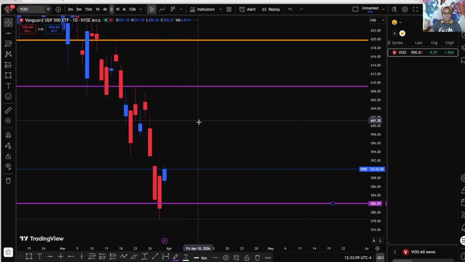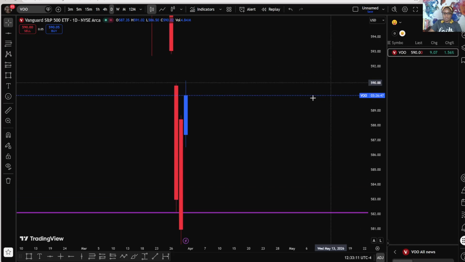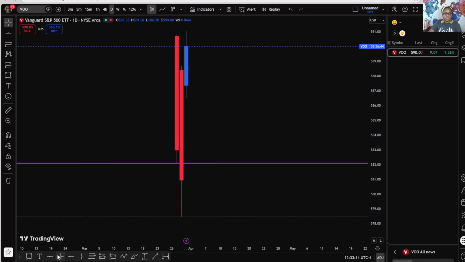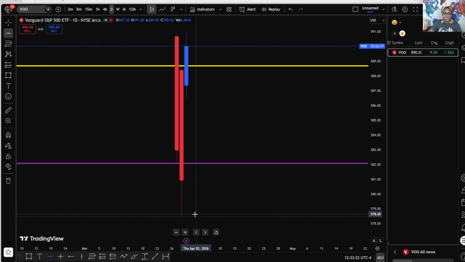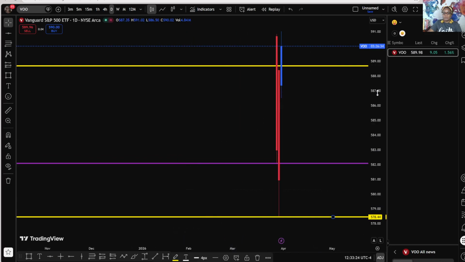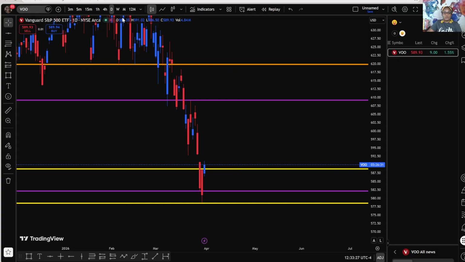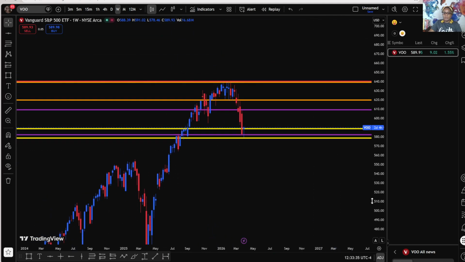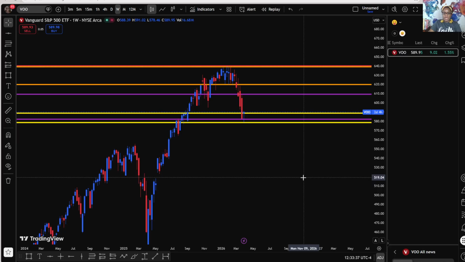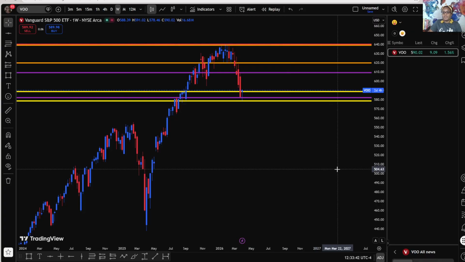And then same thing with the daily. I will mark the previous day high and the previous day low. Alright. Then I will go back to my week time frame, and I'm going to use the week time frame to identify areas where I would want to buy. Okay? But before I do that, what I also do is I look for order blocks.